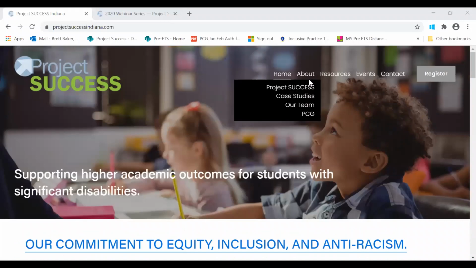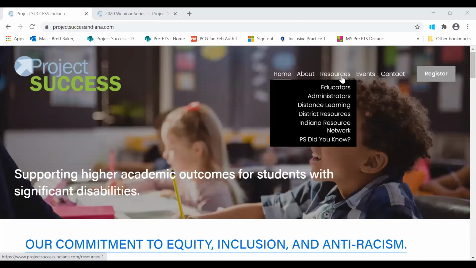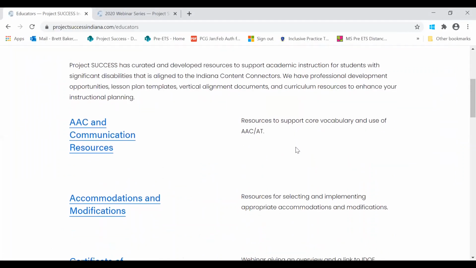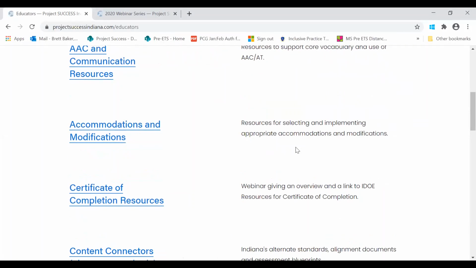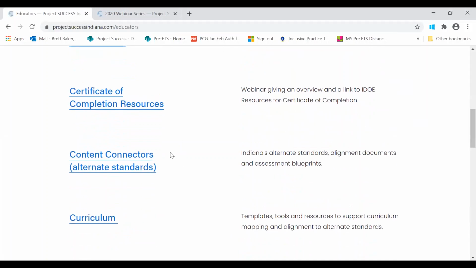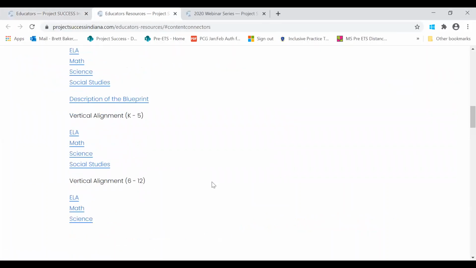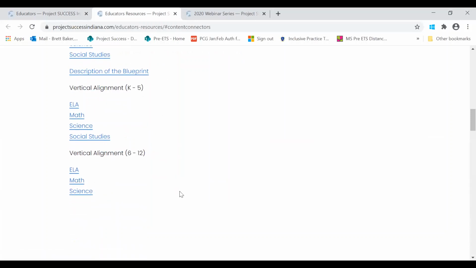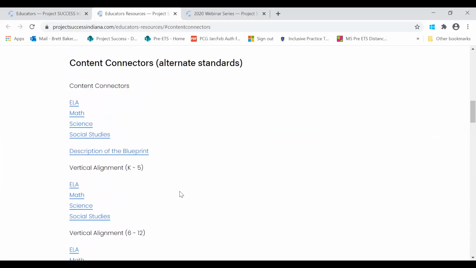So this is our homepage. If you go over just a couple of tabs to resources, if you're an educator, this would be a great place for you to start. If you click on educators underneath the resources, you can find all the resources that we have here to help you in your daily instruction and in your practice. They all are categorized on the left-hand side. And when you open up one of the categories, it's all the resources that are for that area. So for content connectors, today I did 2 sessions on working with content connectors, and we utilize this so that our teachers could pull up the content connectors, the blueprints, and the vertical alignments for our content connectors.